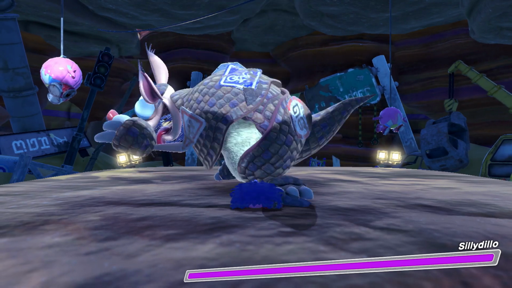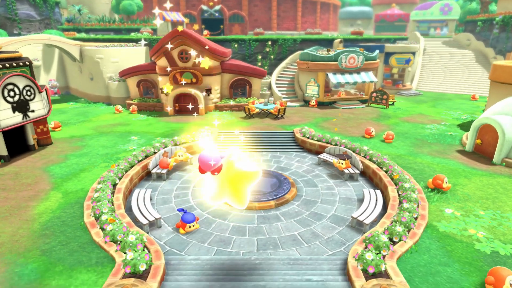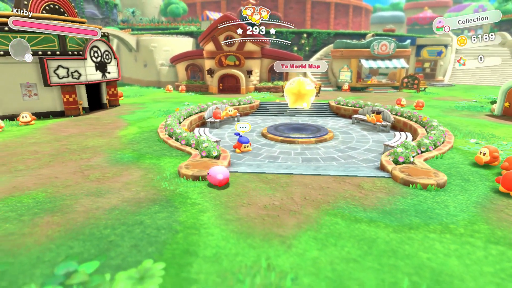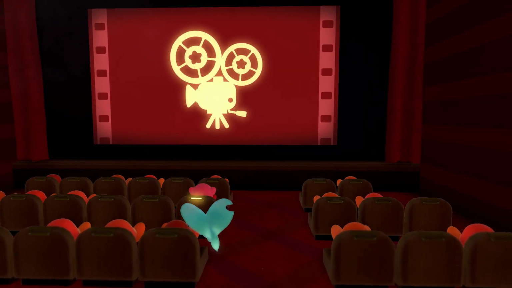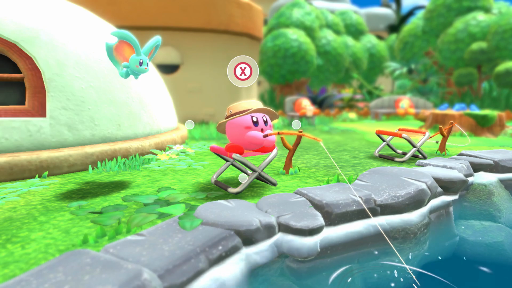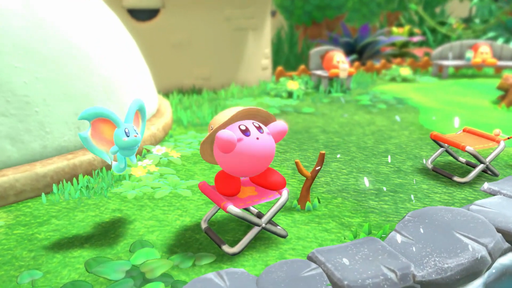The action even does a cool bullet time thing for near misses, which looks so incredibly cool. Now, if you want to take a break from the action at any point, you can always swing by Waddle Dee Town for all kinds of fun activities that get added over time, like grabbing a bite to eat, taking a nap in Kirby's house, enjoying cutscenes in the local theater, taking on part-time work to earn some fast cash, or even go fishing.